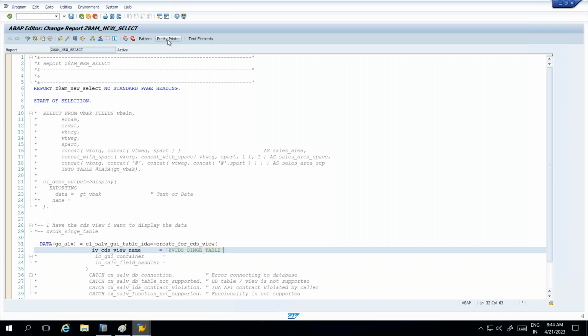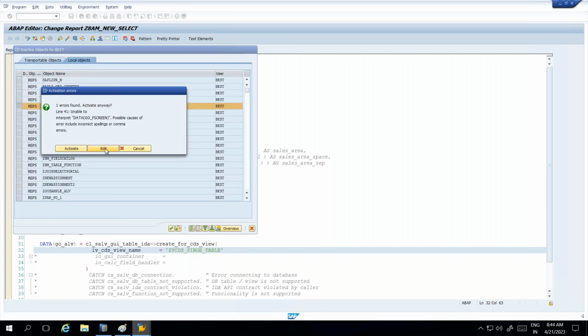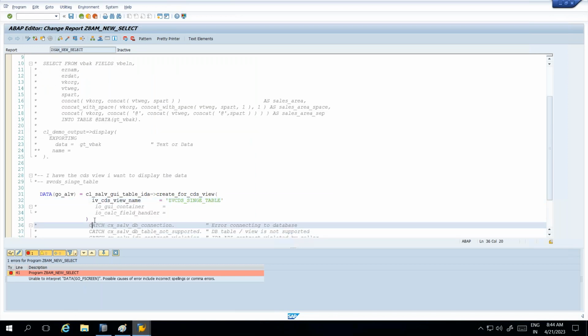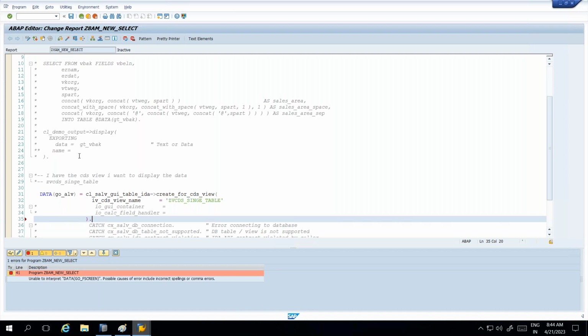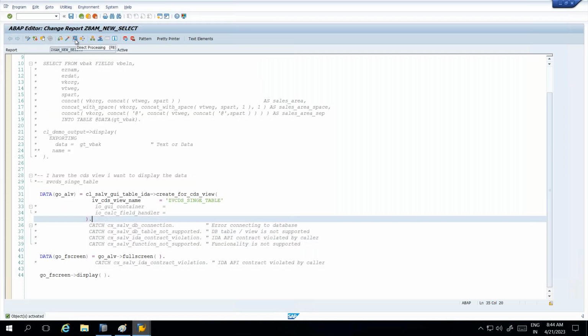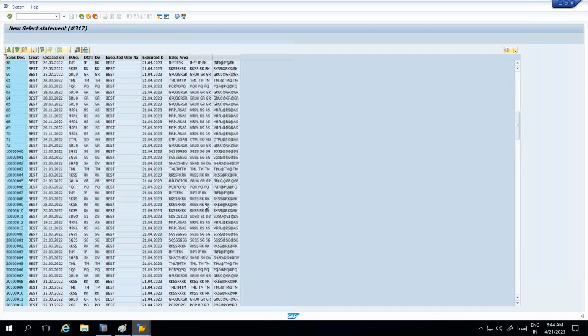I'll say pretty printer, and I'll activate my code. I need to put my full stop. Now activate your code. Now if I click on execute, see here, you got your data.